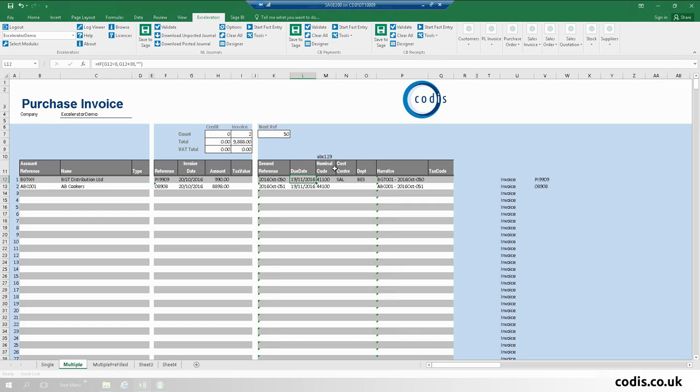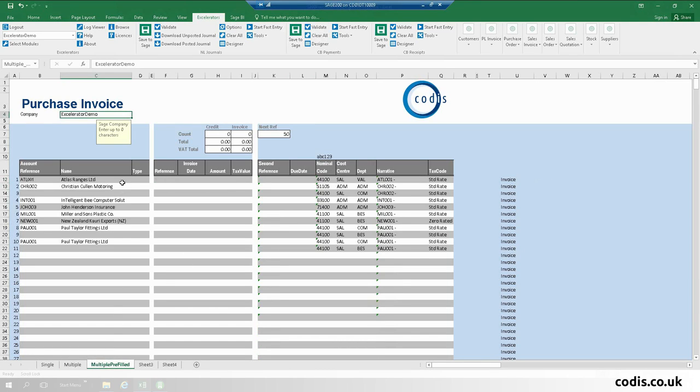But what we're finding is that our customers actually pre-fill the spreadsheet, and by that I mean we know the suppliers who send us invoices every month. They're regular suppliers, they're regular invoices. So instead of having to search for them each month, we can search for them once and save the spreadsheet, so that the next time we load the spreadsheet, the suppliers are already in it. If the supplier is getting invoices over multiple nominal codes, we can set them up. If we expect 2 invoices from the same supplier, we can configure that.